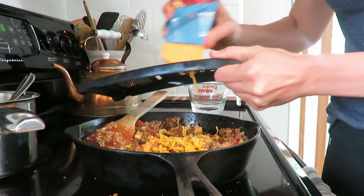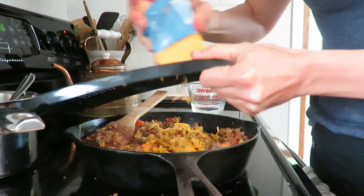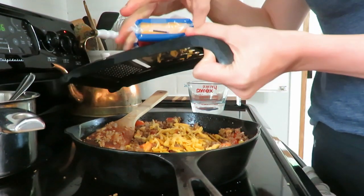Tuesday I didn't follow a recipe. Tuesdays are always our Mexican night, so that was a Mexican quinoa beef dish. I always make sure to have a couple types of meat thawing in the fridge, so I had some ground beef. I browned that with onion and garlic of course, then cooked some quinoa — you could substitute rice if you want.